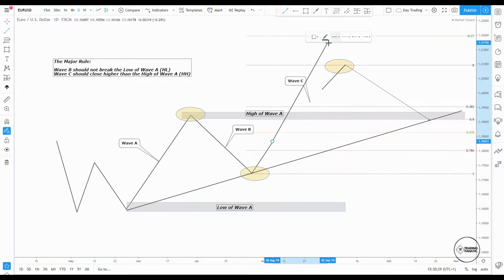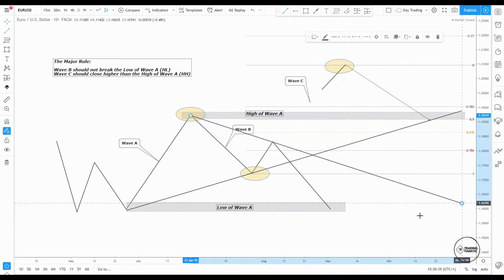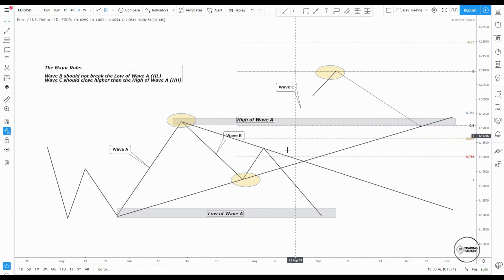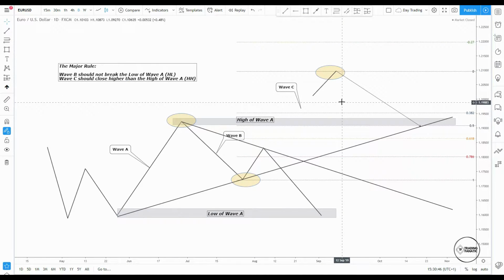But if price action is not able to continue to create a high, then the probability of this reversing to the downside is big, because this could be a lower high of this structure here. And then you might have a trend line like this. So that is why it's very important to stick to the rule and apply it always. If you don't have a hard high, you do not have a trend line.